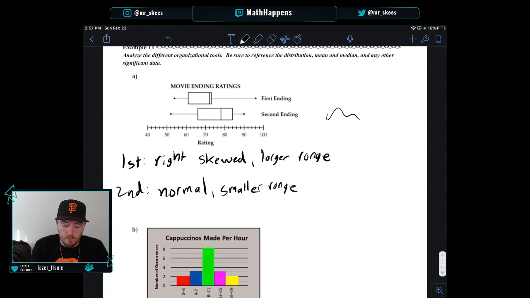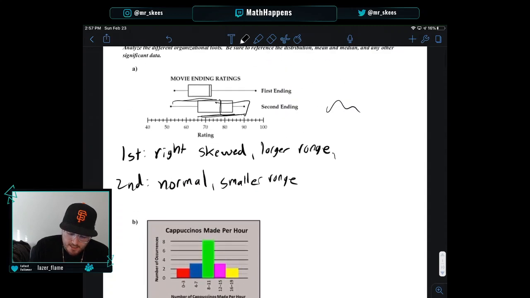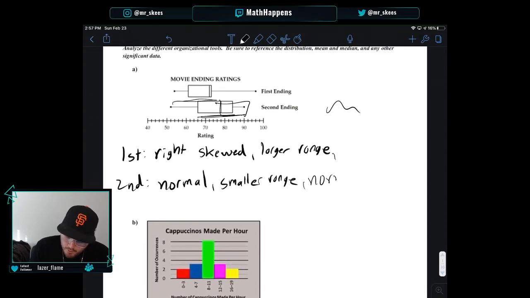So, what this is saying here is that practically 3/4 of the data is negative, while 3/4 here, or half, is fairly positive. So, when I'm looking at this, we've talked about the shape, we've talked about the range. I definitely think, with that being said, this one's definitely more normal, right? The median is more so in the middle of the data, where there's this outlier on the first ending. Just kind of making some observations.